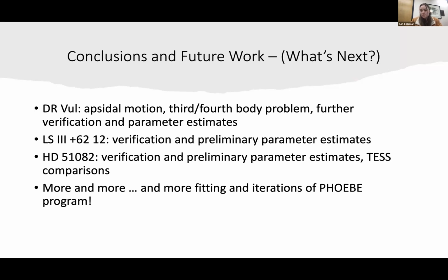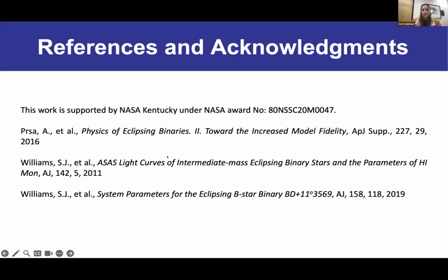And then for LS36212, we've got that verification, the preliminary parameter estimate, possibly the first estimates that are out there. Same with HD 51082, and we've also got the comparison to TESS. But overall, we really just need to do more iterations and explore more parameter space and just get more data so that we can have some more comparisons. And that's all I got for you guys today.